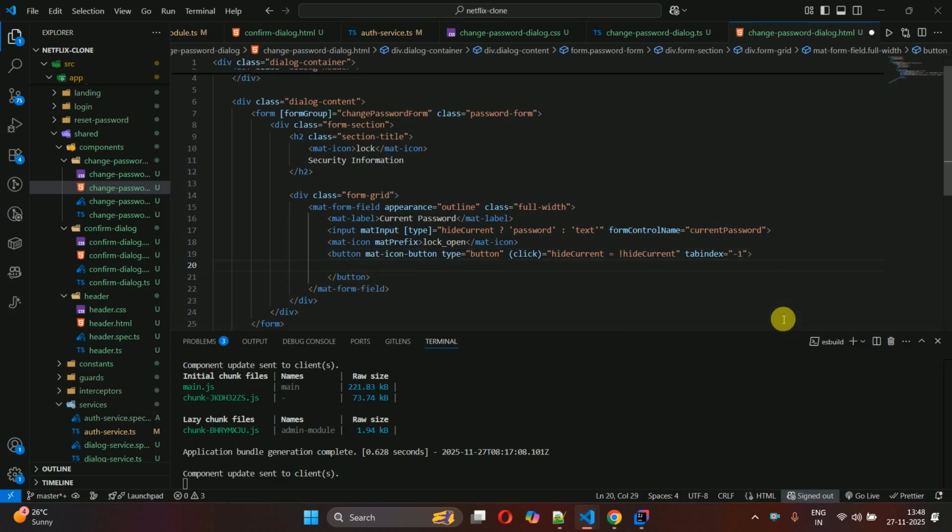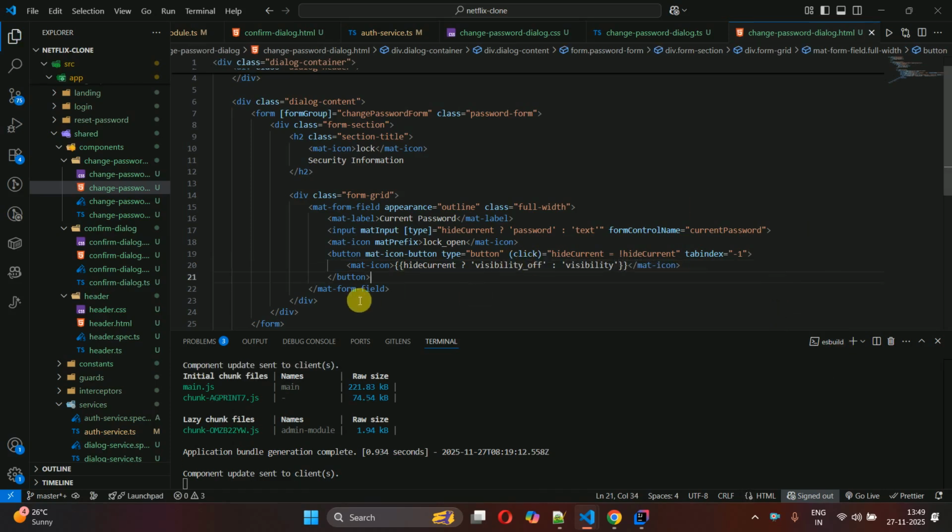Then we have to show a mat-icon, and in this one hideCurrent, and on this basis I want to show the different icons. So visibility_off, or we are using a ternary operator here, so visibility_off, just remove the _off part.